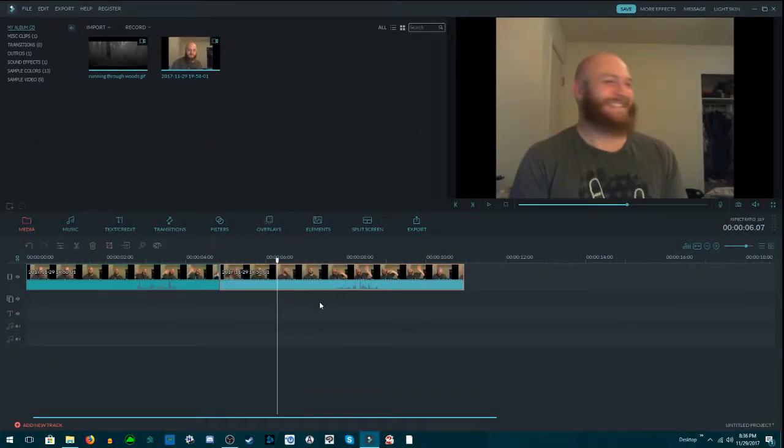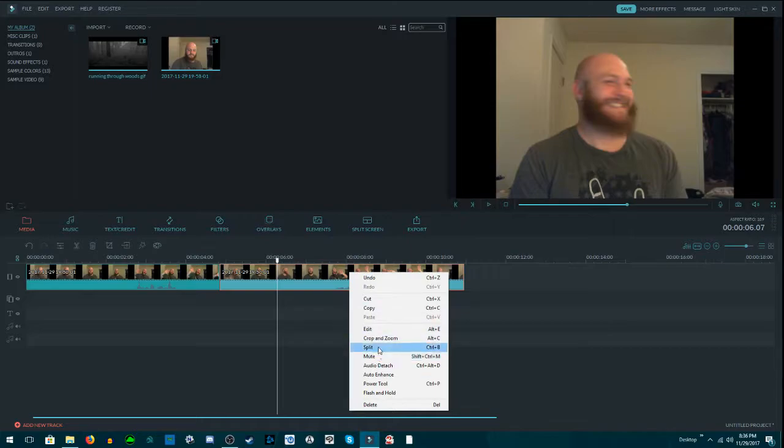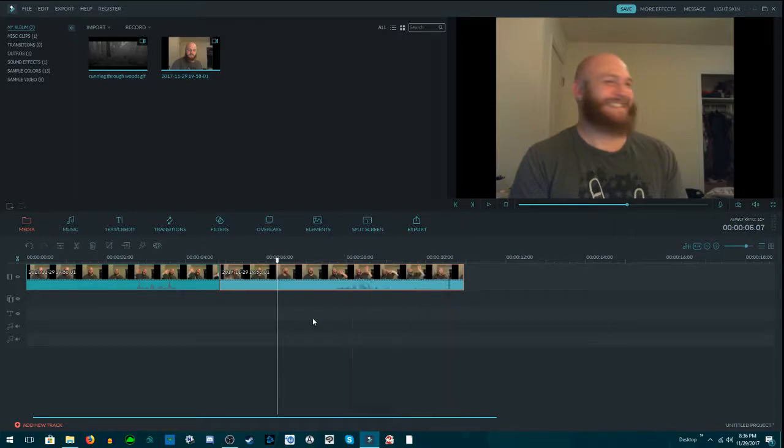Now there are other fun tools, other fun tricks you can also perform with this split. By doing this, I can also copy, cut, and paste the selected clip of interest. So this works very similarly to other quick functions. You can either hit Control X to cut, Control C to copy, and then of course Control V to paste. I'll do that right now with the second half right here. If you wish though, you may also right click and simply select the command that you wish to perform, cut, copy, and paste as usual.